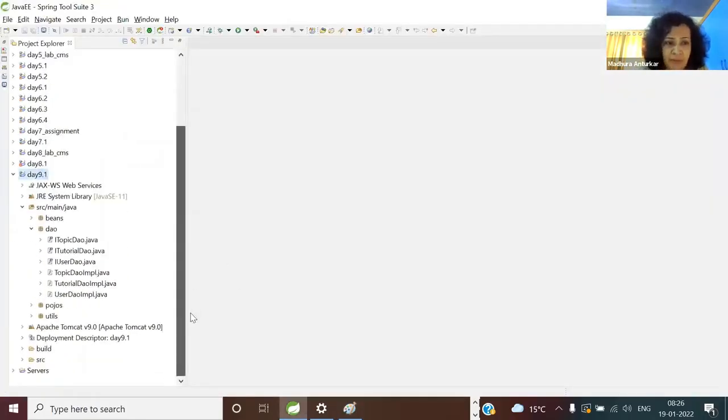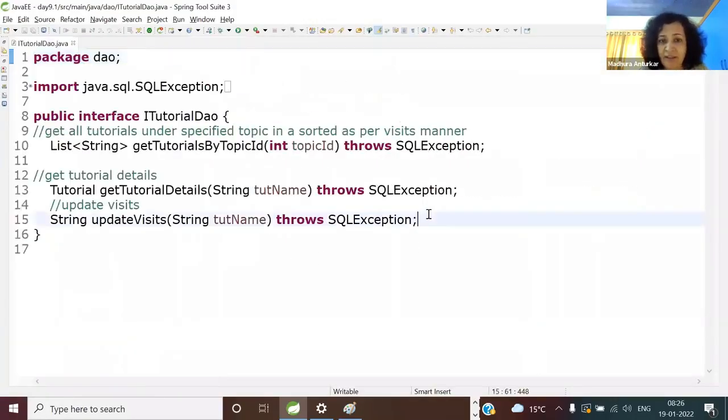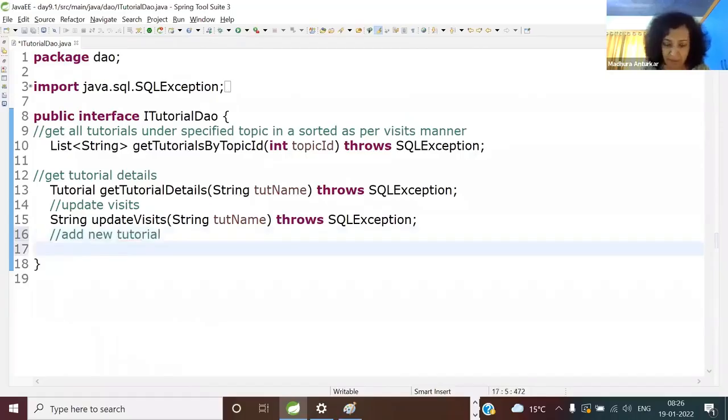Since we talked about it anyway, in the tutorial DAO you can add that. And here, this is the tutorial DAO, right? Add new tutorial. Always you should build it in a bottom-up manner. Anything which you say, typically I'm saying DMLs, you can have a string, add new tutorial or something.